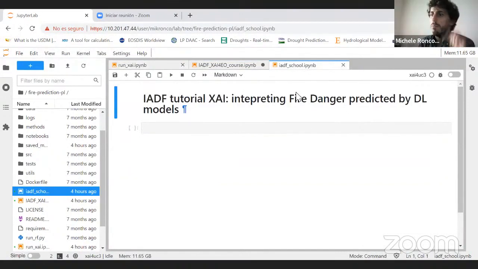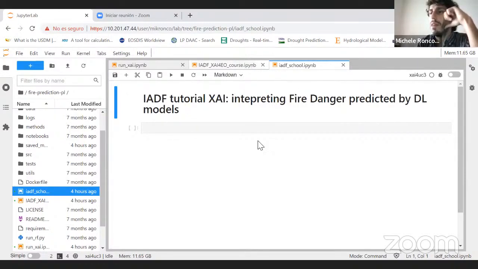So let's see. We still have 1 hour, and I think all the participants have the link to both the repository with the presentation slides, but also the code. So I think the best would be for me to start from this. 1 hour is not super long, but we have some time. It was a bit hard to arrange for all the participants to run the code live and interact. But what we can do is something in the middle: instead of looking just at the Jupyter notebook, which you all have and can download and try, with the libraries installed, when you have time, we build this notebook again together, or I build it again in such a way that we can see more or less all the steps and what they are for.